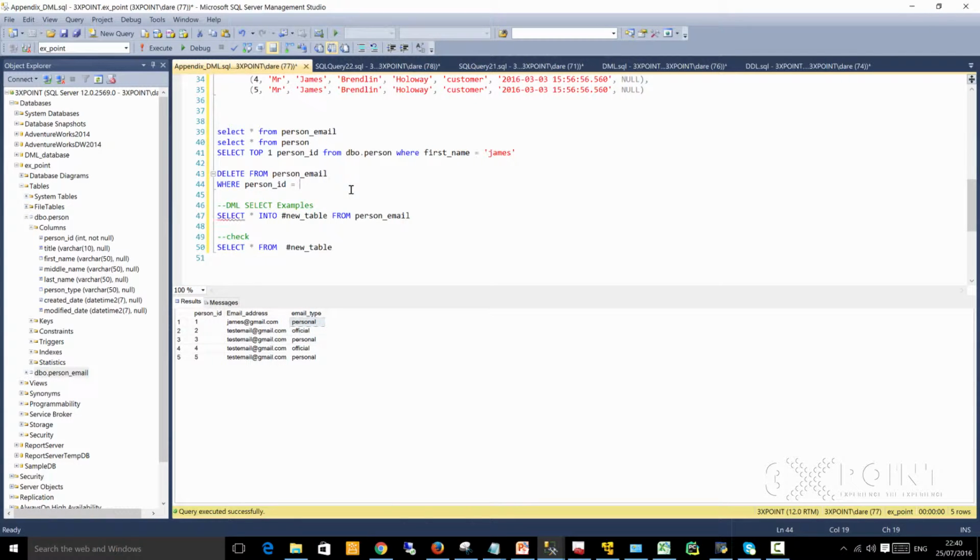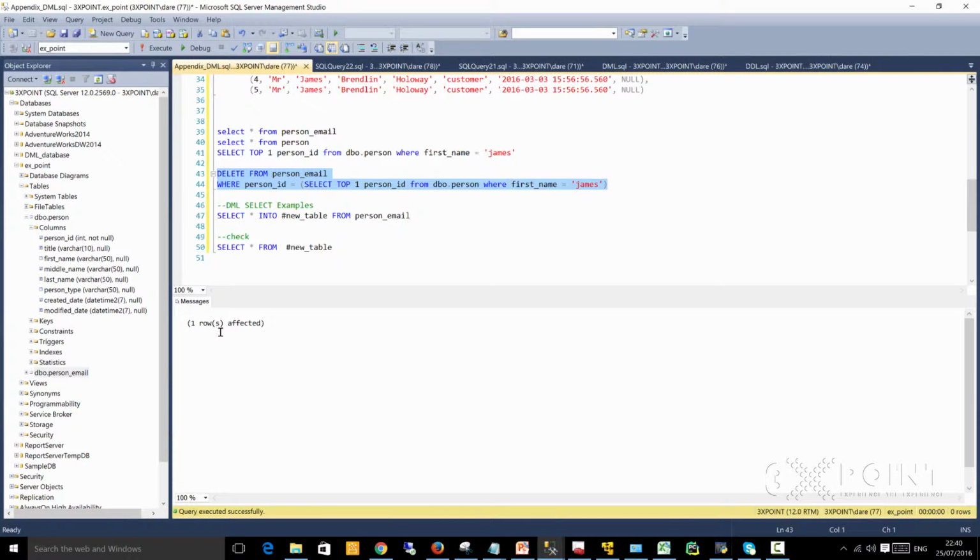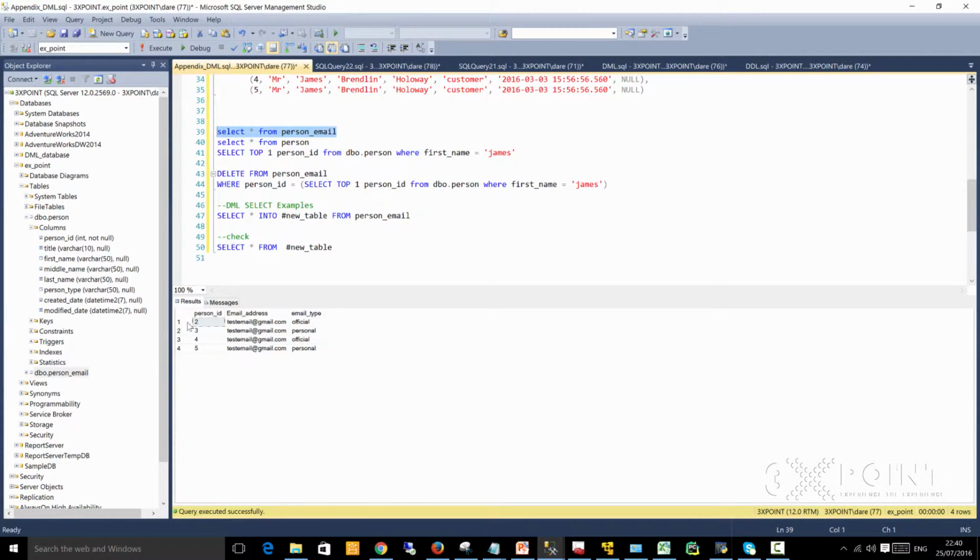So ideally it should remove this, which is person James, James at personal, blah blah blah. But just to demonstrate what I was trying to say to you, this select statement can actually be put into a data manipulation operation. And if you do this, it will work, you see. And if I select from person email, you see that 1 is gone. Forget about the one here. The 1 2 3 4 on the left is not part of the table. This is the one that's part of the table, the one that has its columns, right? So you can see, that's the way that works.